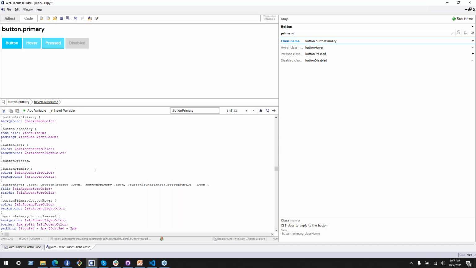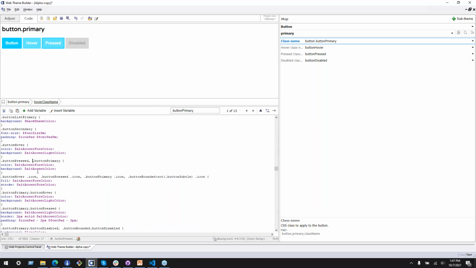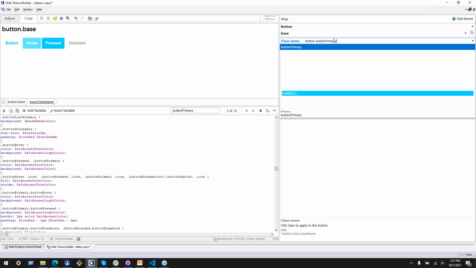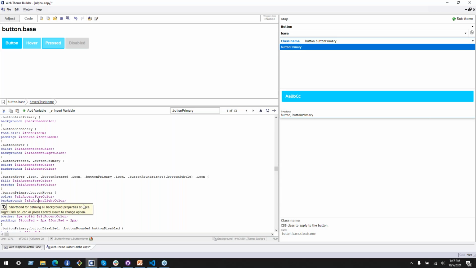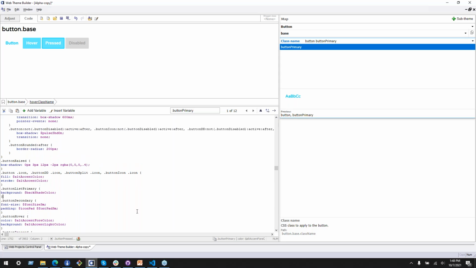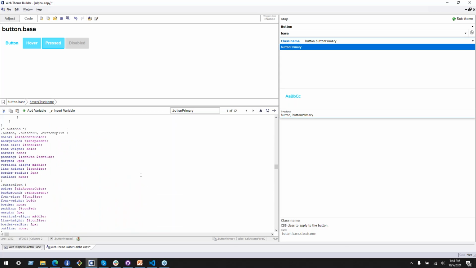So here's this right here is the definition for button primary, and that seems like a good place to launch from because it's got the color stuff. So we can go back to base and apply that here, so that our background colors will always be filled, and then change how that looks. So I'm going to take button primary off of this. I am going to copy this real quick. And then I'm going to take this selector out and define it up higher.